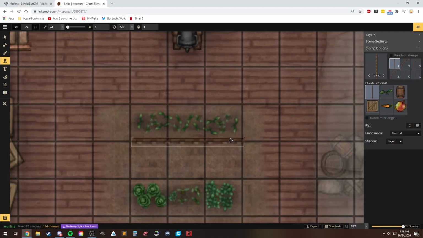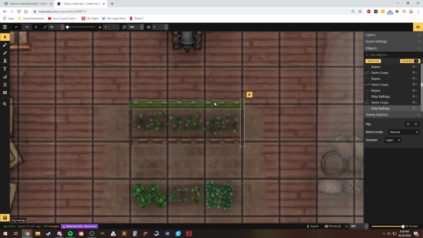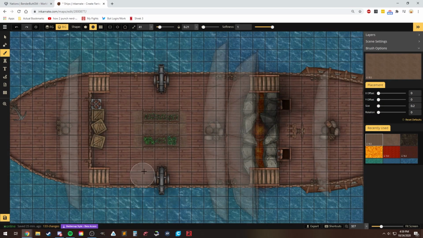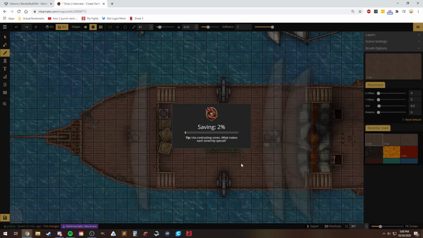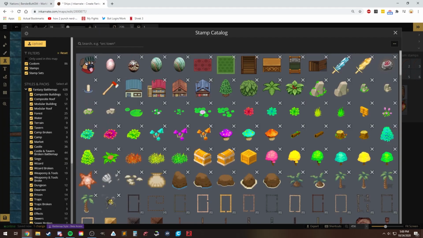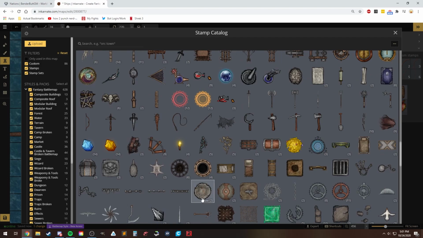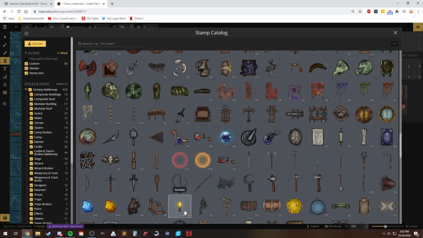Plus, again, another target to have some people go after, and kind of an interesting spot where players might have a chance to roleplay. In fact, in the game itself, one of my tabaxi characters feels much more comfortable sleeping on soil than in a bed, so they would sleep in there the entire time. It was just a fun little factor. And of course, that's me using the dirt tool to add a little bit of a messy look to the ship's deck. I know you're supposed to keep it scrubbed clean, but once you put a garden up there with all the dirt flying around in the wind, you're going to have a bit of a mess.